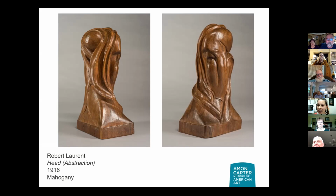So this is a head of what he identified as a girl. Ugly girl. Okay. So this particular artist, Laurent, and I'm pulling it into the Make It New. His technique was that he would find wood in his backyard, at the beach, wherever, and he would directly carve right into the wood. Martha and Donna, a couple of weeks ago, we looked at that tall flower form. This is the same artist, and he's using that same method here.